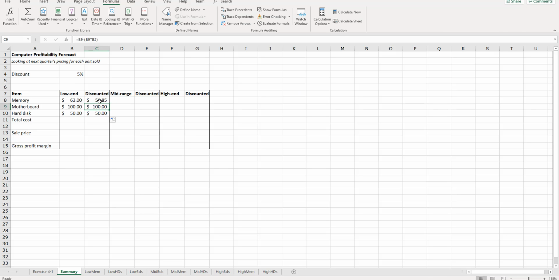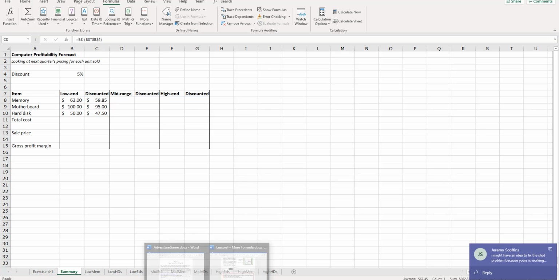So I would come up to this original formula, and now changing the B isn't a big deal, but I'm going to put that $ in front there, and the $ in front there. Just click off of it, no change there, but when I drag this down, now you can easily see that we got the $5 discount, okay? Okay, so that gives you the discount. So that should be able to solve this problem here.